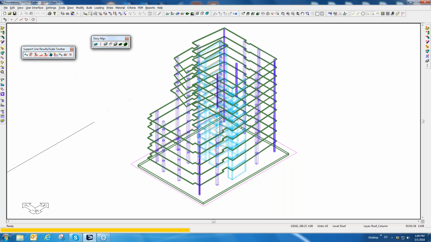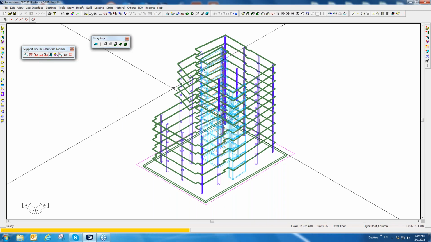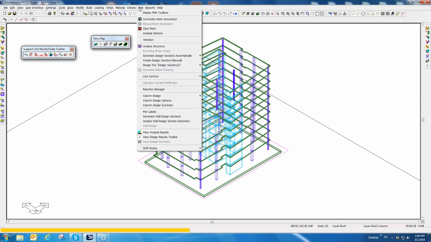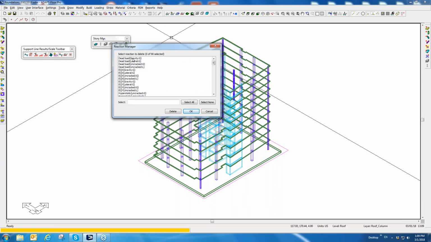How can you tell if they're stored, or how can we remove the reactions? How can we reset reactions in the program? Well, if we go to FEM and go down here to Reaction Manager, this shows me which reactions are currently saved. For each load case, dead load, EQX, EQY, hyperstatic, live load, etc., the program shows us which reactions have been stored.